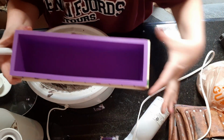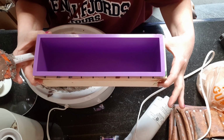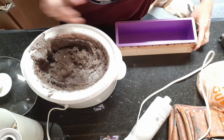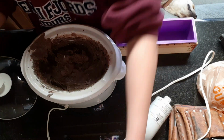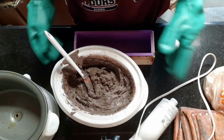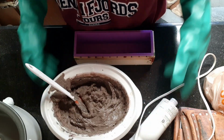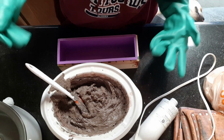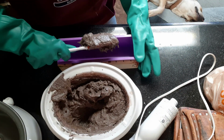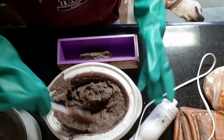So I'm just going to take my mold I bought on Amazon. I will link that below. And this part, be very careful, guys, because you're working with a hot crock pot. And with this process, I would say you want to work quickly getting it into your mold, because once it cools down, it's going to harden.